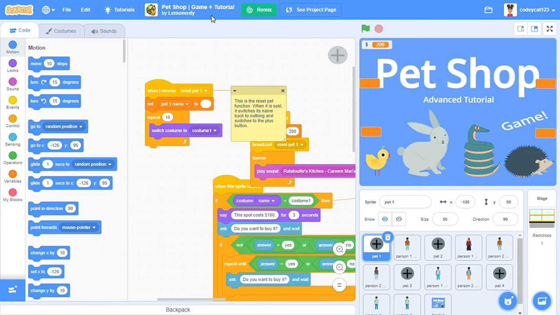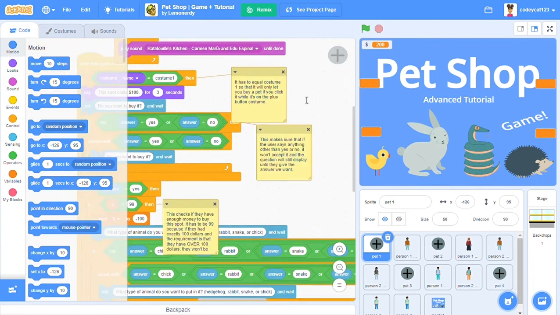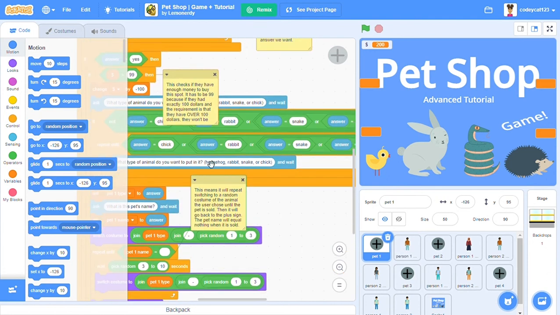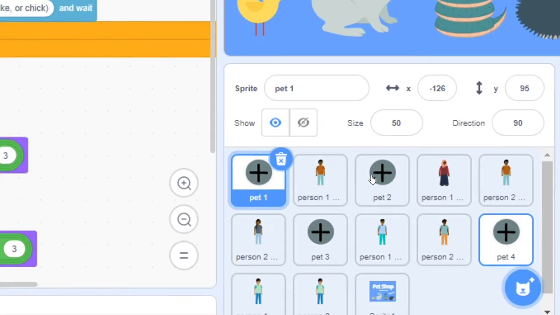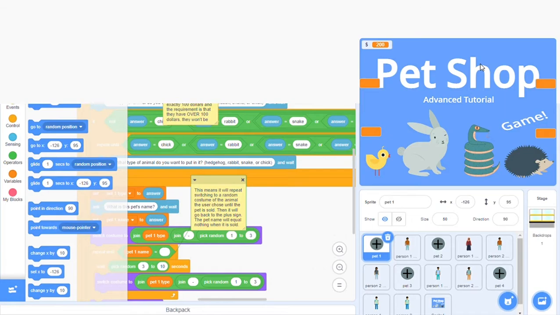This is the finished product! You can see this by viewing the inside of the example project linked below. It has comments on each block of code to explain it to you in depth. Anyway, I have all 10 sprites here, and all the variables I need. Let's test it out!